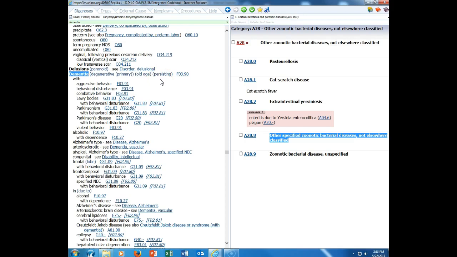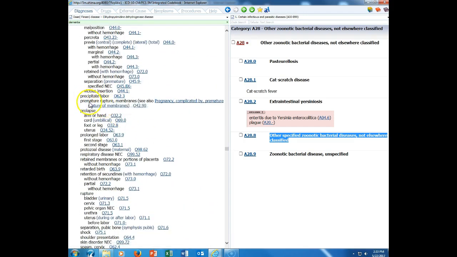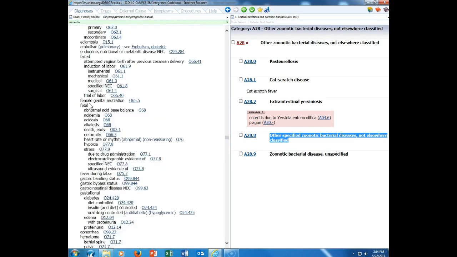Now, parentheses are used in both the alphabetical index and in the tabular, and they include supplementary words, the non-essential modifiers. I'll just show you this while we're here. This is an example of wraparound text. Do you see how this is indented 5 spaces? That's wraparound text. Do you see how this is indented 2 spaces? That's a more specific subterm. I'm probably getting ahead of myself here.